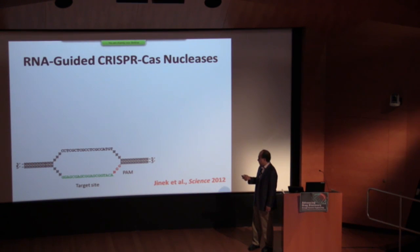So how do these nucleases work? Well, if you have a target sequence that you want to introduce a break into, you identify the sequence. It's typically about 20 nucleotides in length. And I'll show you in a second why the strands are separated. There is a requirement adjacent to this 20 nucleotides for an additional sequence known as a protospacer adjacent motif. So for the Cas9 nuclease that most people use, which is derived from Strep pyogenes, this so-called PAM sequence needs to be of the form NGG and needs to be directly adjacent to the sequence here that you're targeting.